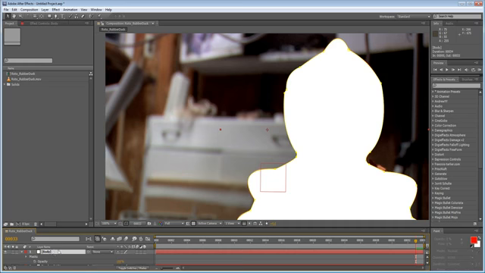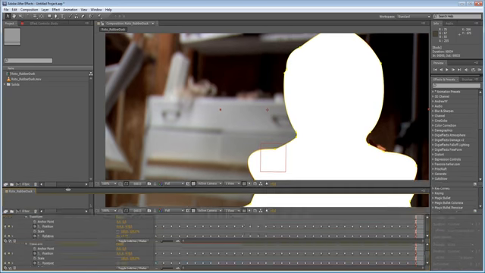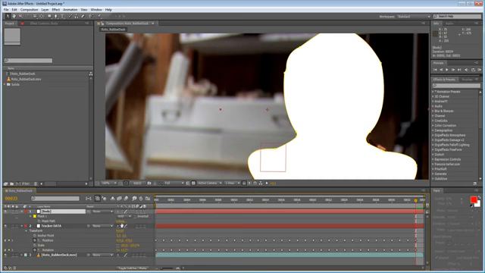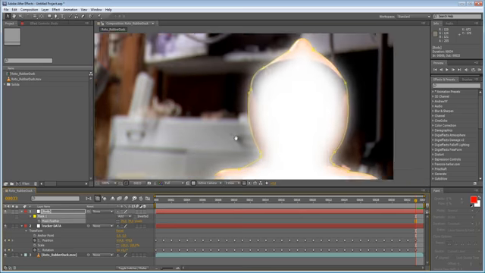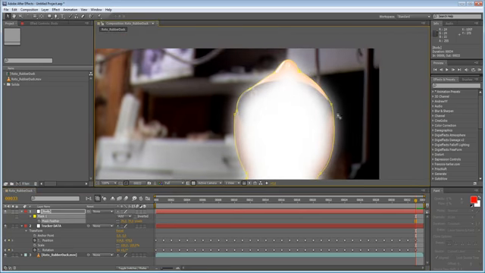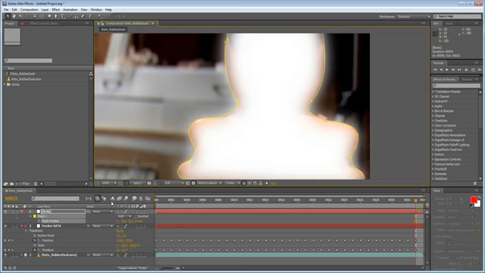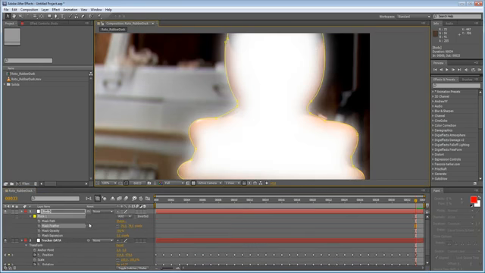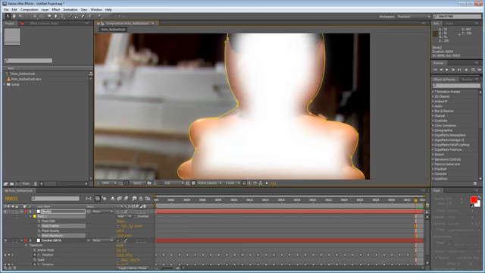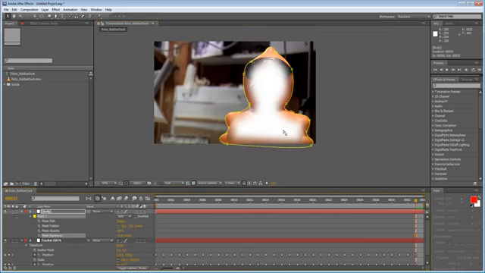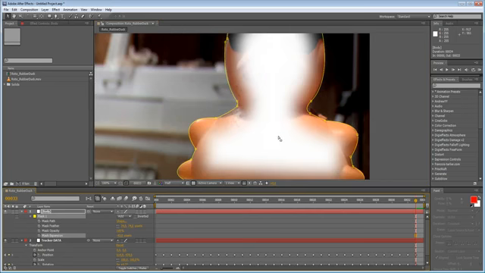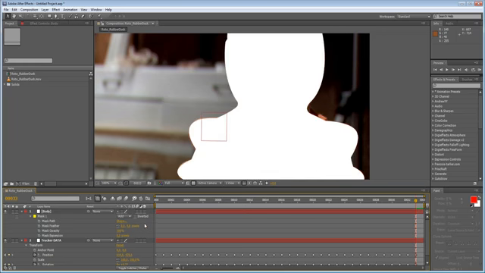But when we feather the mask, this is what happens. Just hit F. When we feather the mask, the feather goes outside of the mask itself. What we could do is hit MM and just lower the mask expansion a bit. But there's a better way of doing that. I'm gonna show you that right now to get some nicer results.